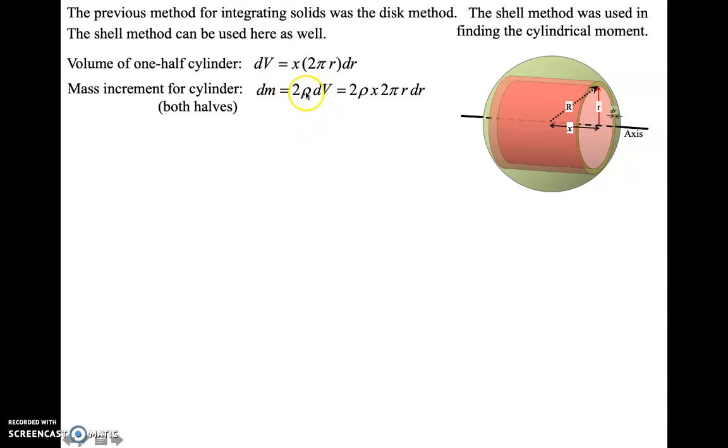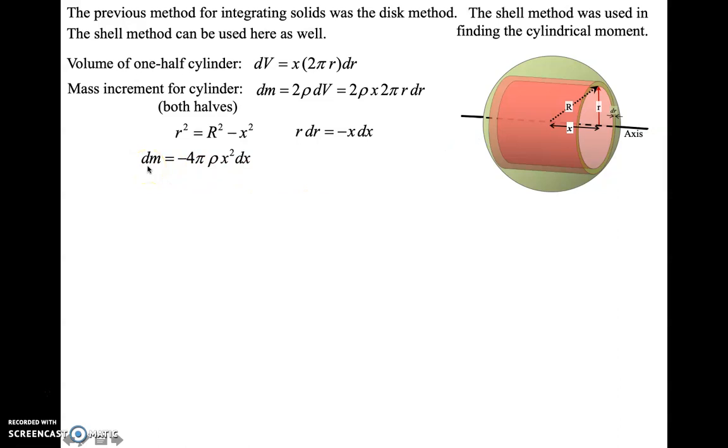I've got to incorporate rho in here, don't I? So the total mass, if I include both halves, I can go all the way from here to here, just multiply by 2, even though I'm integrating over this 1/2, right? So there it is. Now, again, r squared is equal to the radius squared of the sphere minus this distance x along the x-axis from the center. I've got to get my differentiation in terms of x. So the way this is written, I've got r dr is equal to negative x dx. And that's just because the x and r are inversely related, aren't they? The farther I go out along the x-axis here, the smaller r is.